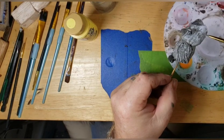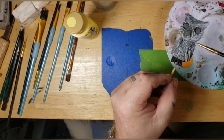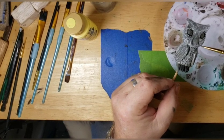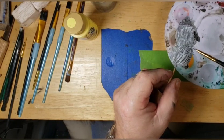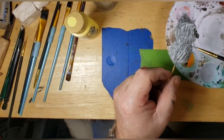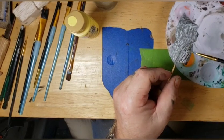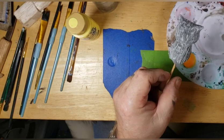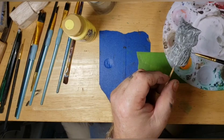But you can kind of see what I'm saying here with the colors. I am not the best painter in the world. I'm not even close to a good painter. I know just enough to be dangerous with painting.